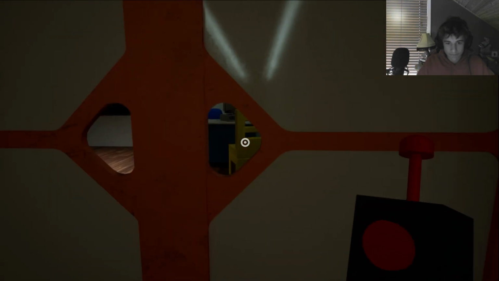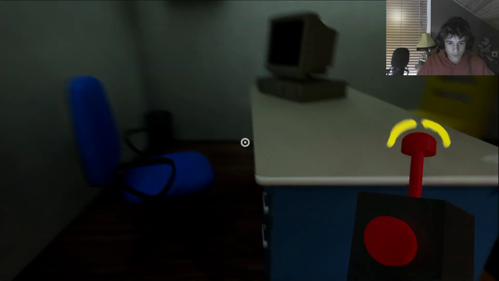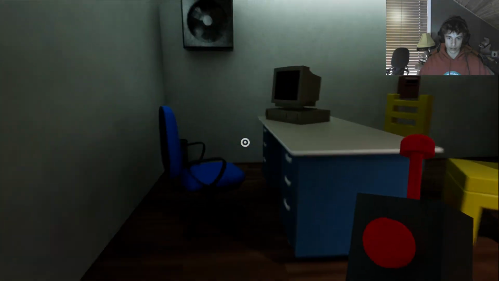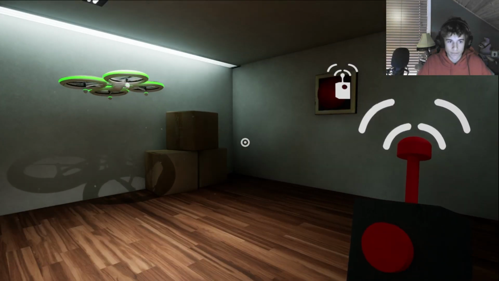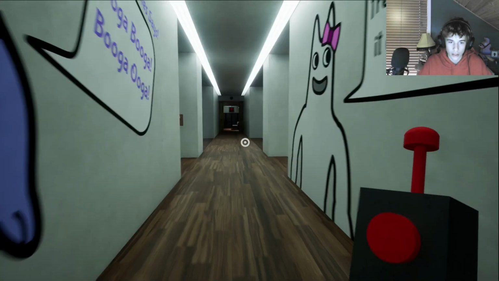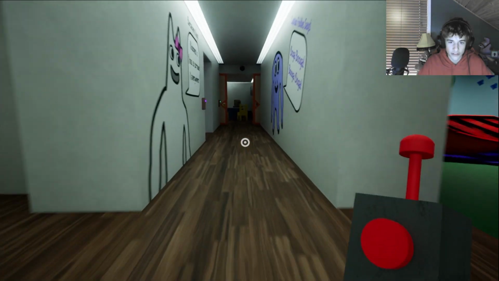Yep. Open this. Oh, we gotta do something. What's a note? Uthman Adam, Montreal, MTL, Madrid, Class E, seat D2, oh, this is boarding pass, 2016. What is that, October? Yeah, October 23rd. I gotta put that somewhere. On the button. Bam. Alright, so what'd that do? Did I miss something? I pressed the button.